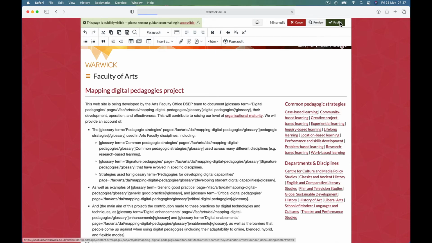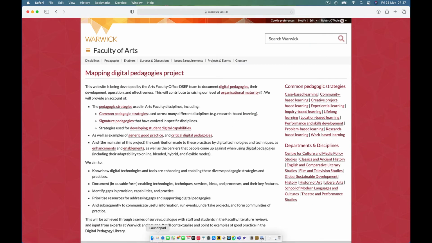So click publish. Okay, so far fewer clicks, much more intuitive, less looking around the page trying to work out what's going on. Those little things, fewer clicks. Remember with Moodle, it was several clicks to get to the point where I'm editing full screen and then several clicks to get back to actually saving it. This is far more efficient. So it's faster and there's less repetition of clicking and looking around.